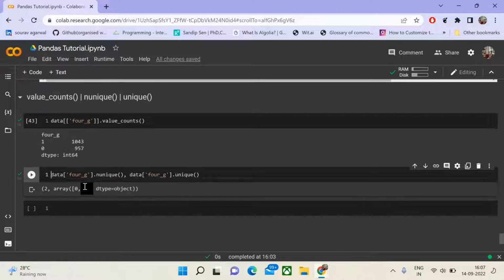Here we had two unique values which are 0 and 1. Okay, hope this is making sense. Now we shall go ahead and understand some more methods corresponding to group by and where, and then don't forget to attempt the assignment question provided at the end of this tutorial of the second module.